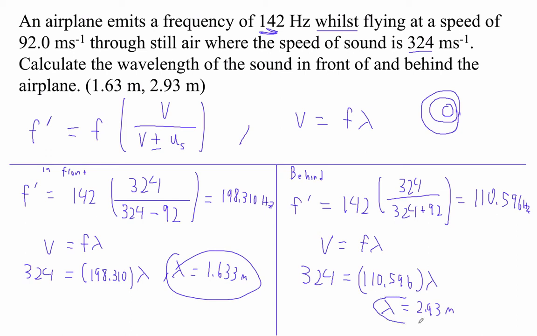Now, this is all well and good. This is how I would expect you to do it, because you can find the frequency and use this to find the wavelength. Let me suggest an easier way to do this. But again, this might be confusing, so stop listening if you already understand this. If you want to know an easier way to do this, keep listening.